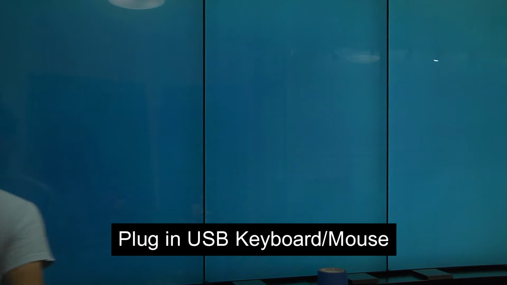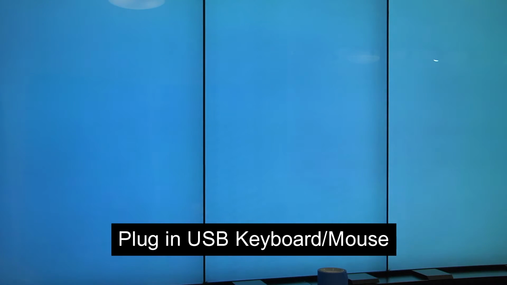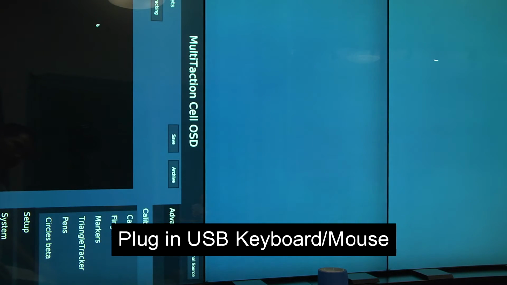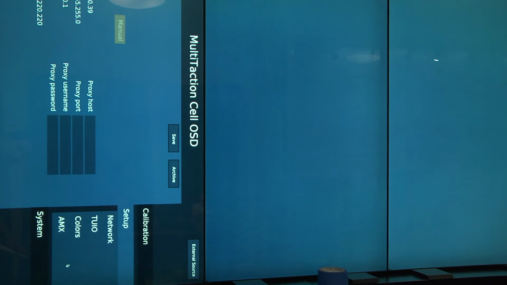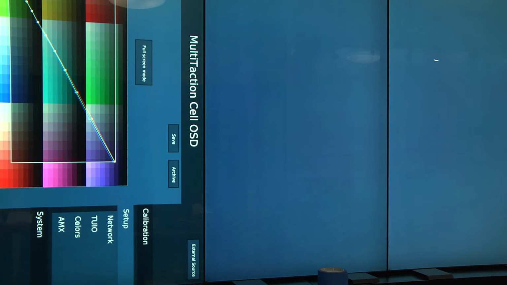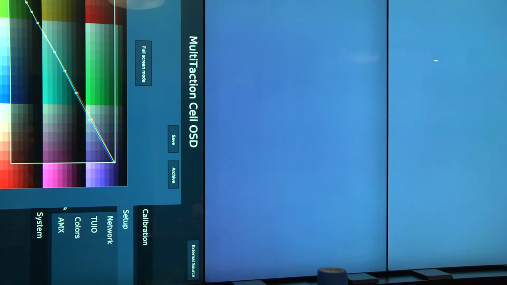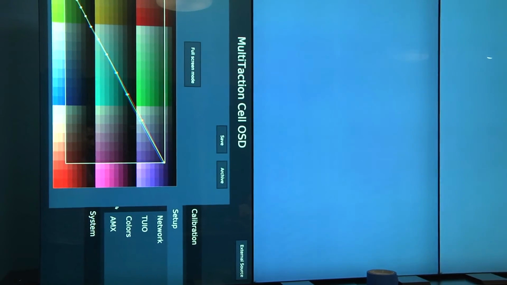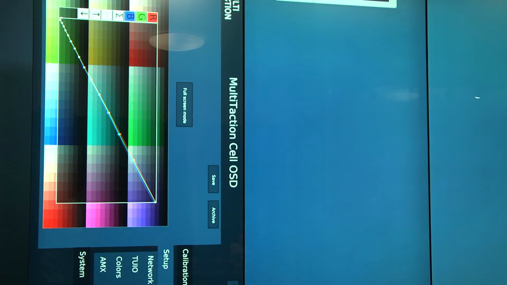So let me plug my USB keyboard. You go under setup, and then colors. Let me move the camera a little bit. We see that the color codes and curves have been modified.